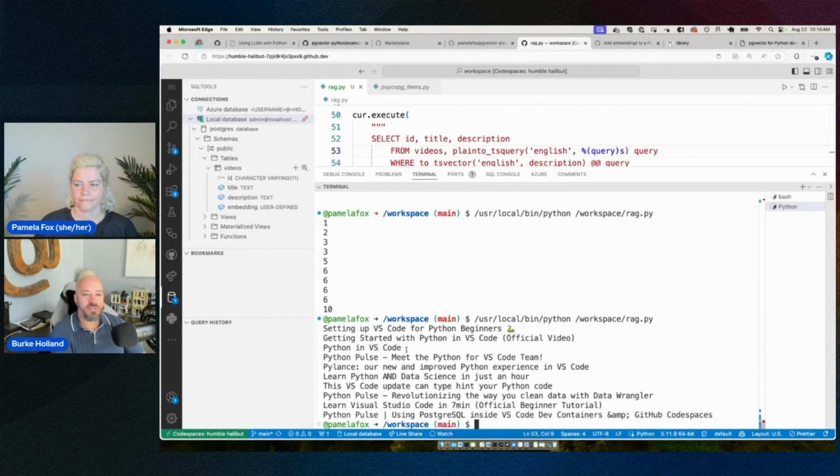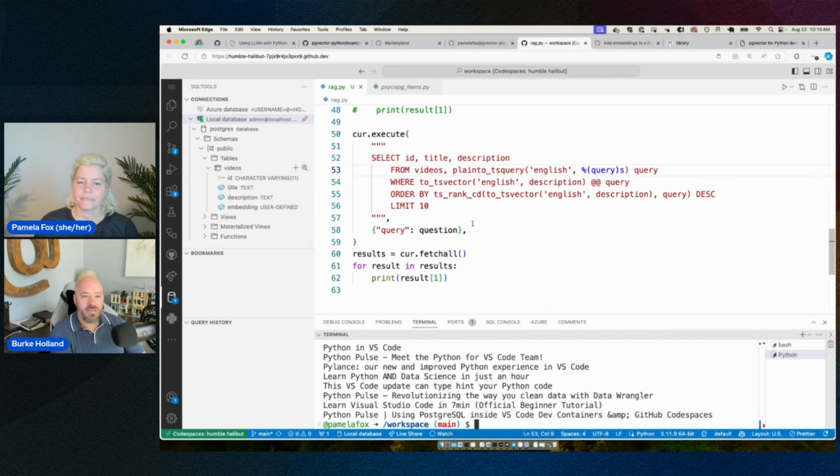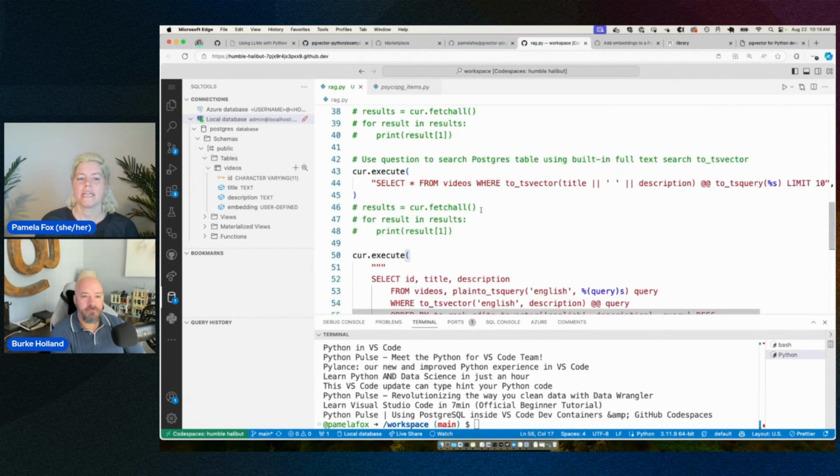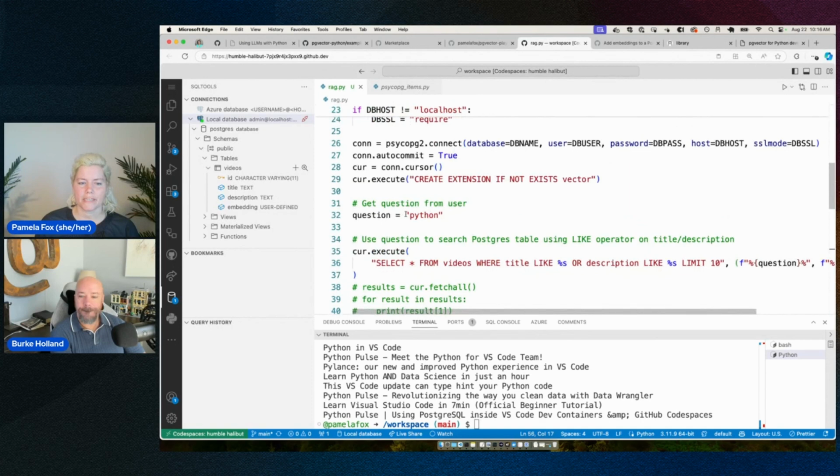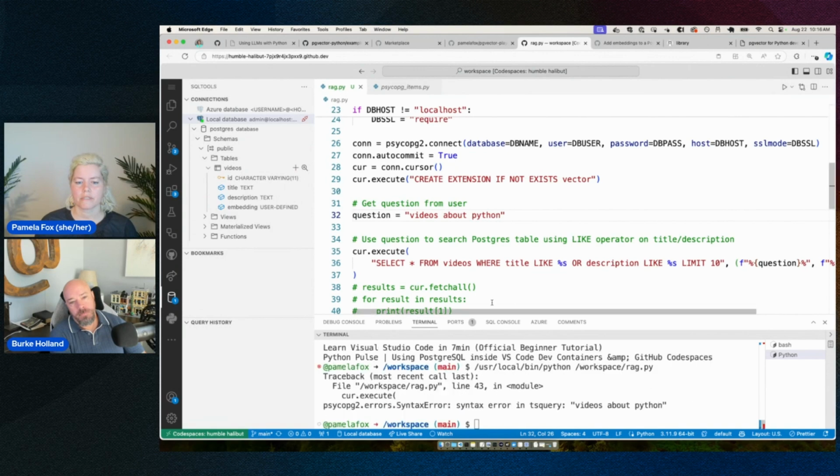That's a pretty good result. Yeah. So that's what I wanted to show: before we jump to vector embeddings, we want to do as much as we can with full text search and see what kind of results we can get from that. Now, remember, we're still using that really basic question, just a single word, Python. Now that we're using full text search, we should be able to start adding more words to it, but let's see how that changes the result.